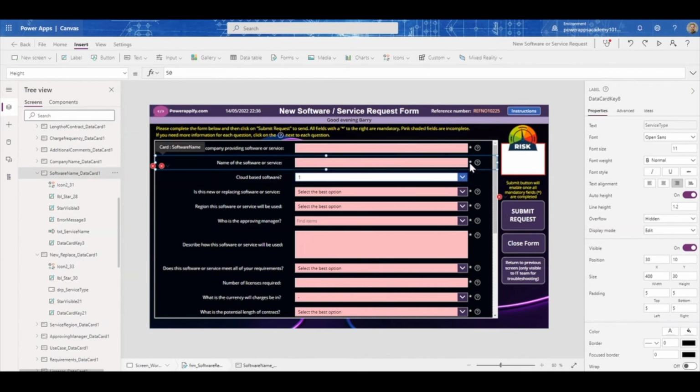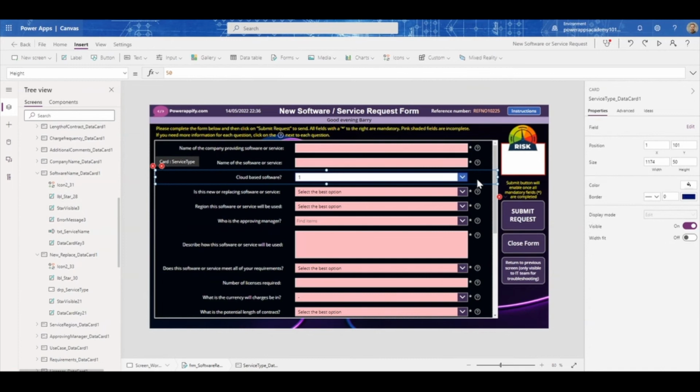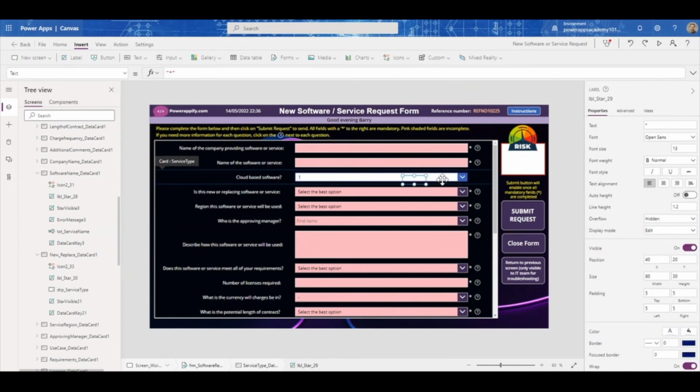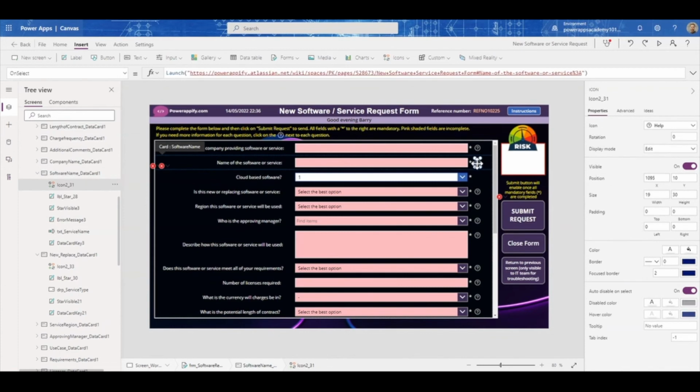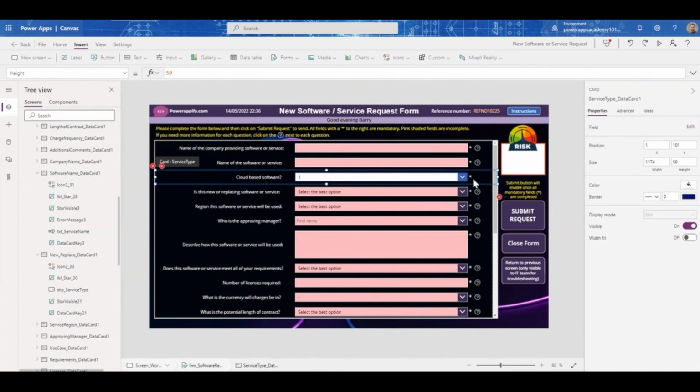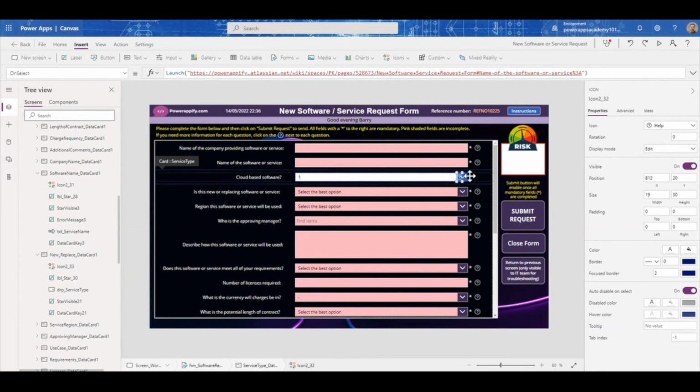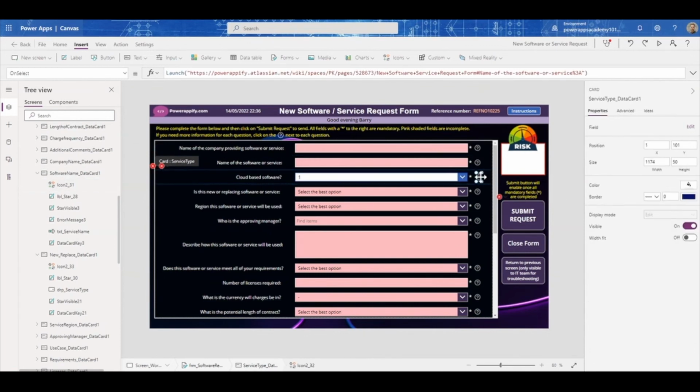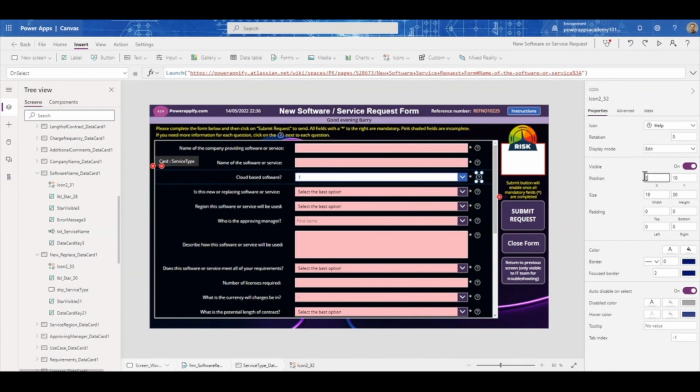I want to copy these stars, so I'm going to go Control C, highlight this one, Control V. I'm going to put it over there, and then I'm going to get my question mark as well. Control C, highlight the other one, Control V in there. It's sometimes easier also to get the coordinates over here. The position is 109.510, so we'll do 109.510 here. There we go, that'll line that up.